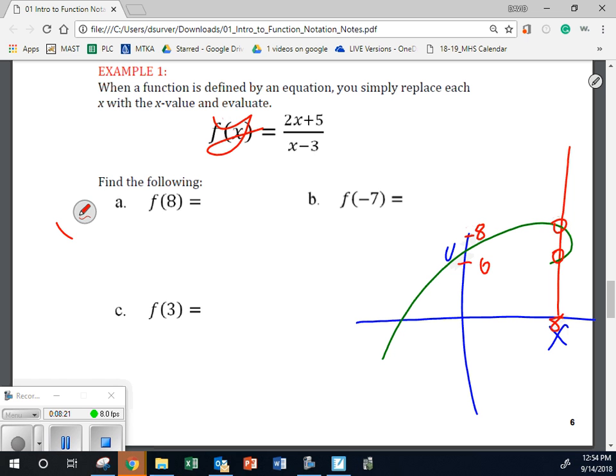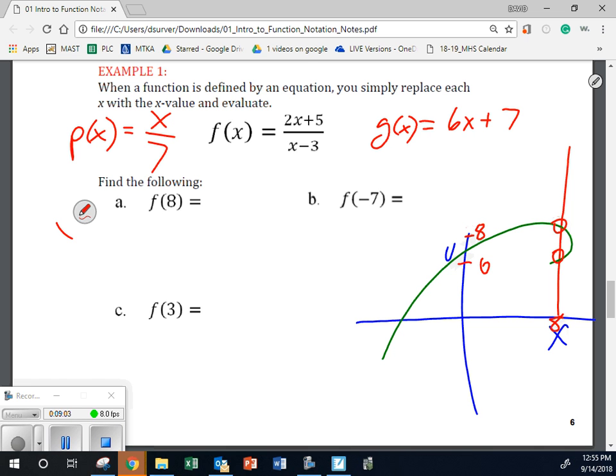Now, there are some advantages to saying f of x. It allows me to have multiple functions. Do you get, if I just said y equals this, and y equals 6x plus 7, and y equals x over 4, do you get that they're all called y? And that's kind of confusing. So with function notation, we can call one of them f of x. And what do you think we can call that one? G of x. What do you think we can call this other guy over here? P of x. You can make up any letter you want. Do you get the idea that calling them different letters can make it clear they're different functions?